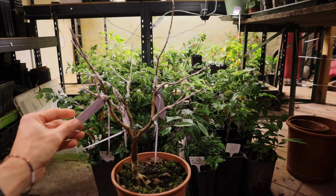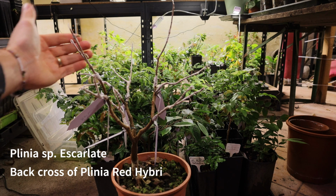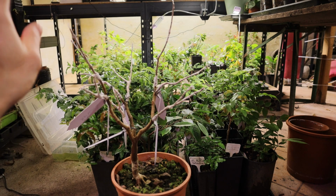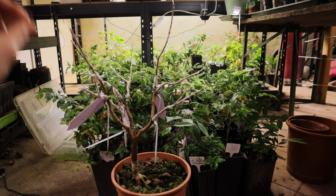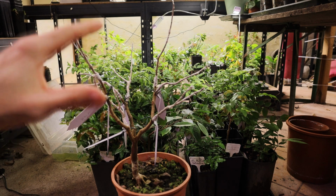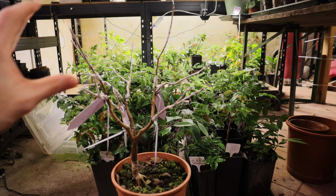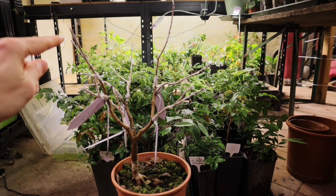Then I have on the plant Escarlate. I grafted it on the top branch, so I grafted on the highest branches the slowest growing varieties, so the tree stays for a longer time small. This one is pushing.